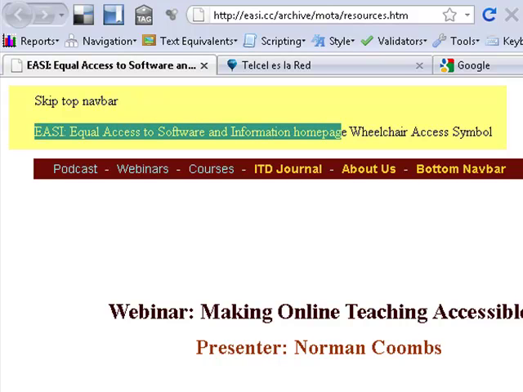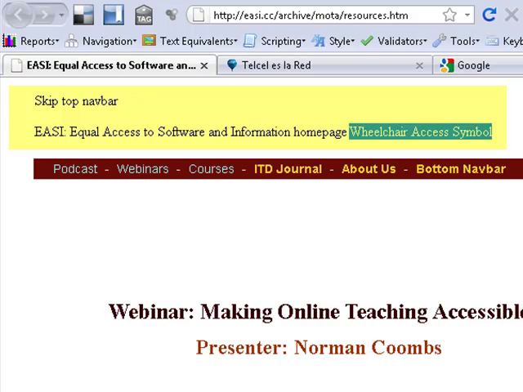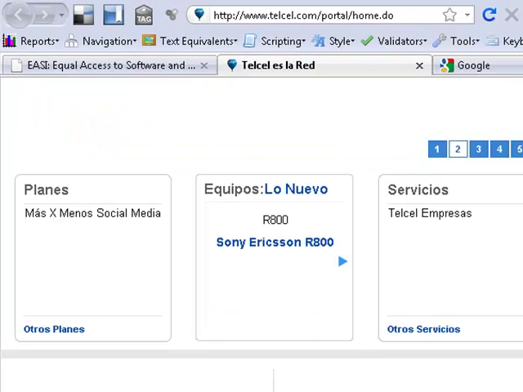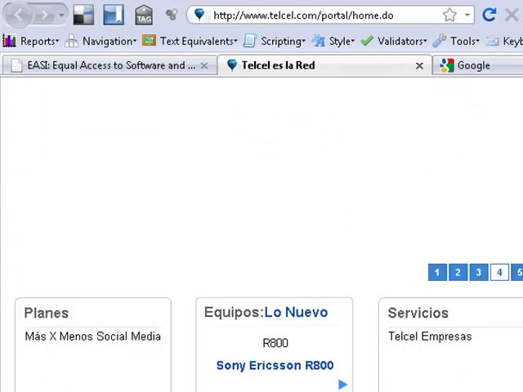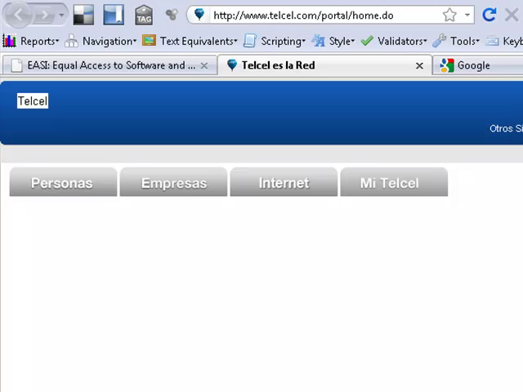Here we have easy equal access to software information homepage and wheelchair access symbol. On the same web page of the second example that I used before, we have empty spaces. We have no idea what can be there.